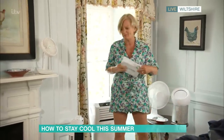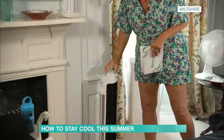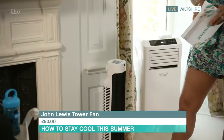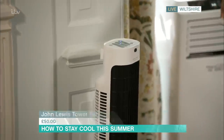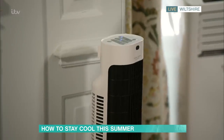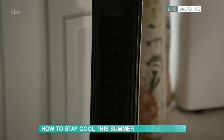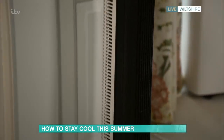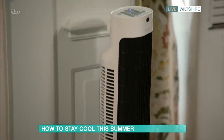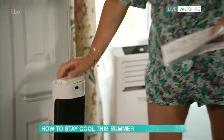How about a tower or pillar fan? This one is from John Lewis. These are quite useful because you can just stand them in the corner of a room and they don't get in the way. This one comes with a remote control and oscillates through 90 degrees. It's got various speeds and is very effective — this is the kind of thing I'd want to put in my parents' house in their sitting room to keep them cool and refreshed.